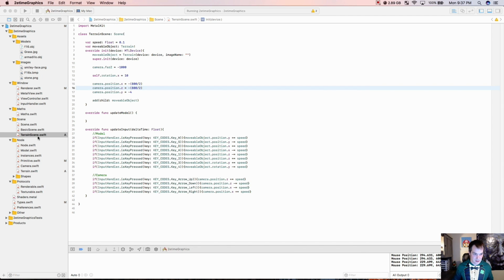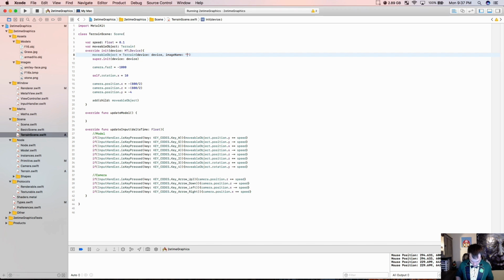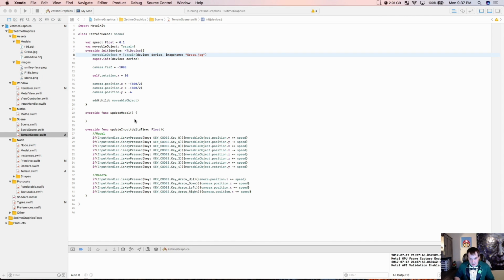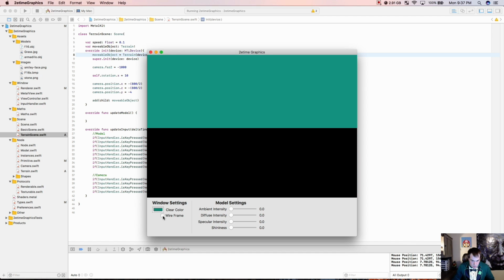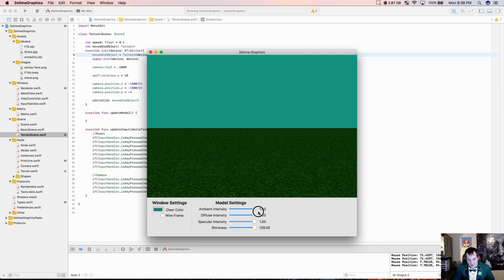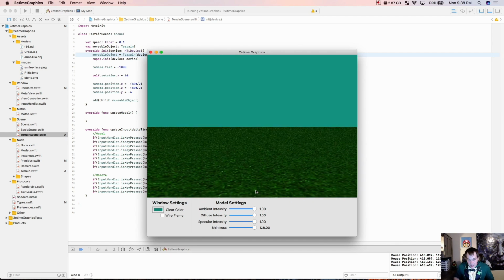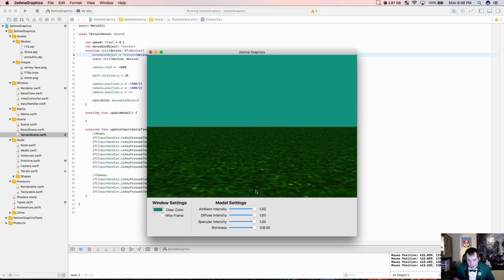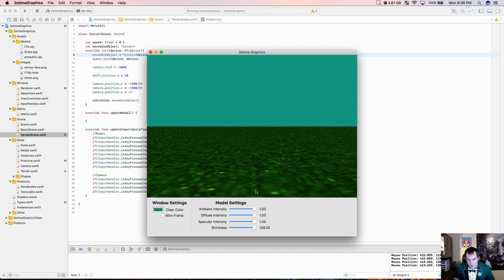All right, so now let's go ahead and just add our grass texture in there, and hopefully it just works. So I took my grass.jpg. Press play, and we should now have grass, and we should now be walking over. Watch this. Oh, that didn't work. Let me see what's going on here. Is that lighting? Oh, okay, that's funny. Our ambient intensity works, but our other stuff doesn't, so I'll have to figure that out. Doesn't matter right now, because, look, people! Look at that! We are on a world!